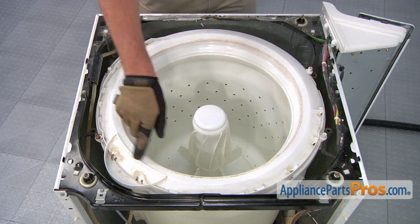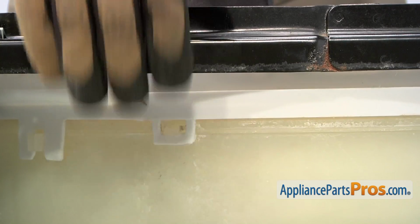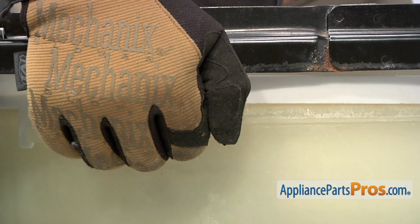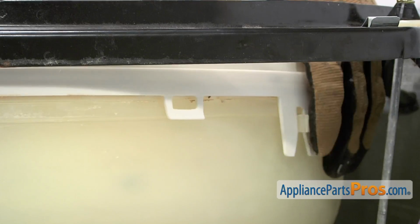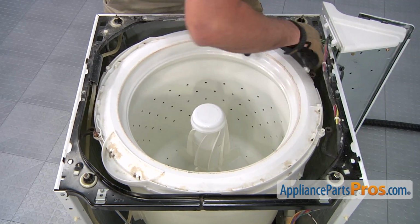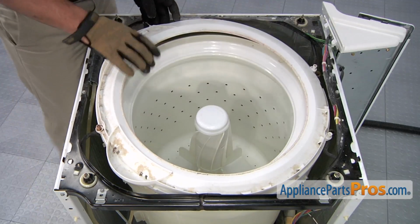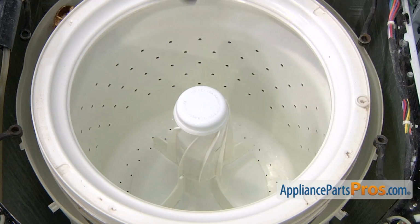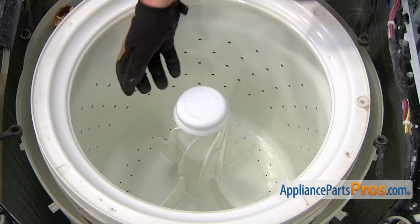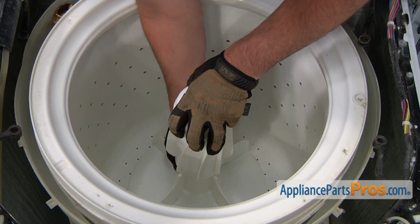We'll now need to remove this tub cover that's held in place by a series of plastic clips. Pull up to release each of the clips. Then, remove the tub cover. You'll need to remove the agitator assembly. To do so, grab it in the middle and pull straight up and it should unclip.